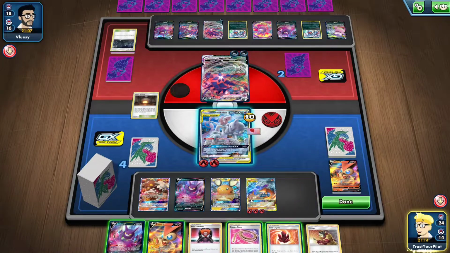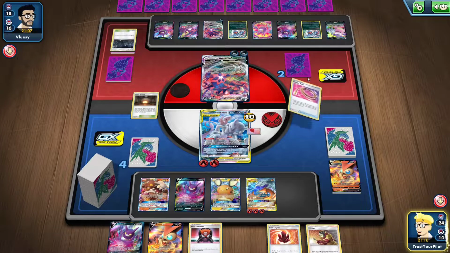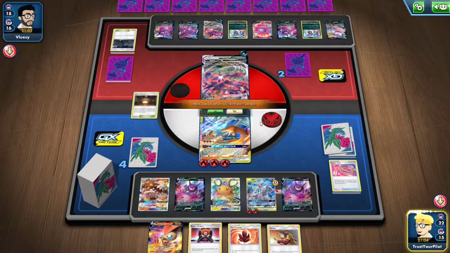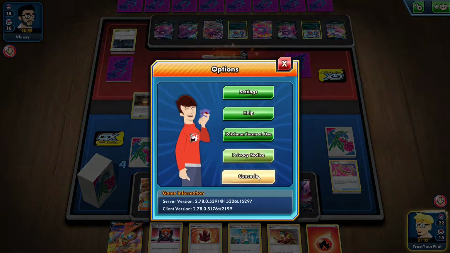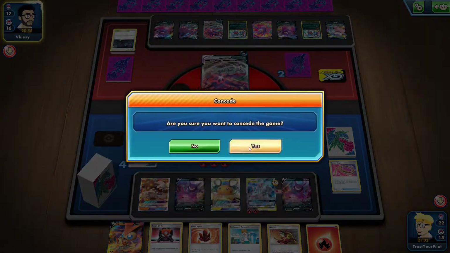Okay. Is there anything that I can do to win this game? I don't think there is. Let's escape rope. Put up the Reshiram. Let's put up the Crobat. Nope, that's not a heat energy, and I attached that energy anyway, so that's, yeah, because they got 2 prizes. They just need an energy, so that's a game.